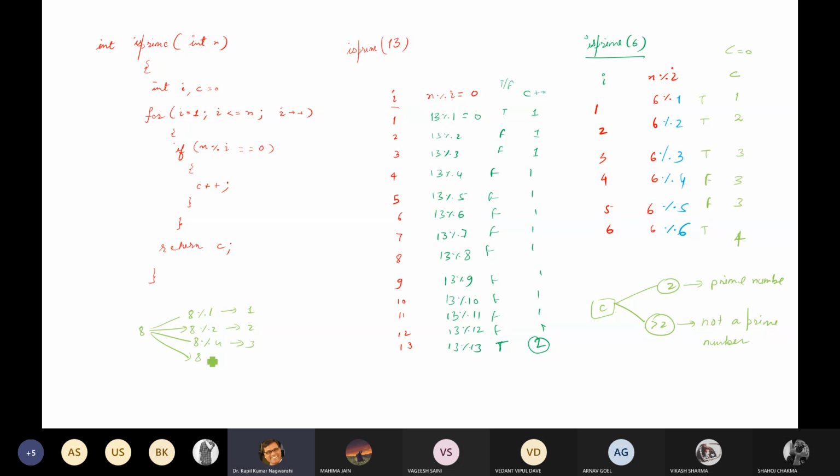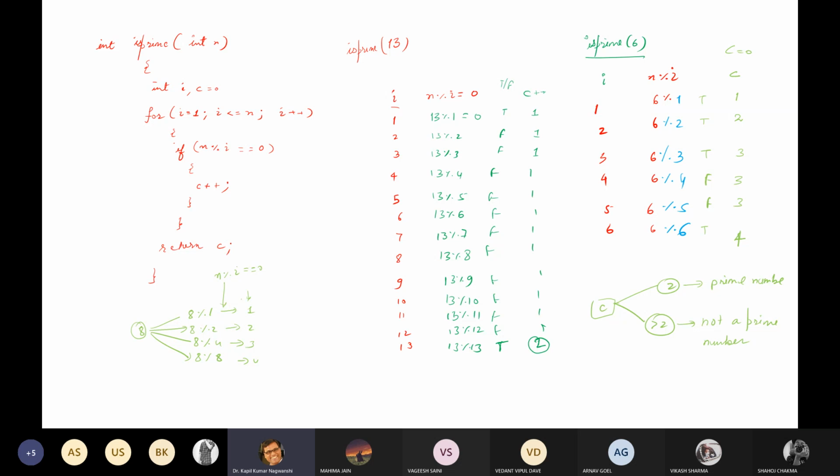And 8 mod 8 is 4. So only 4 calculations are positive, means it will give you 0. Yes or no? Or any other possibility is there? No, sir. What it will produce? N mod I equals to 0.